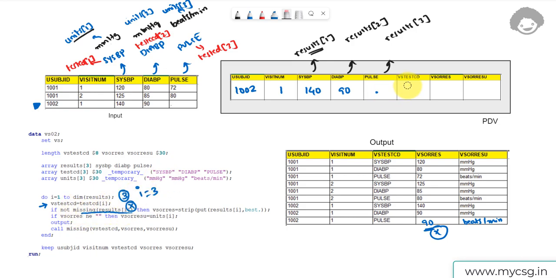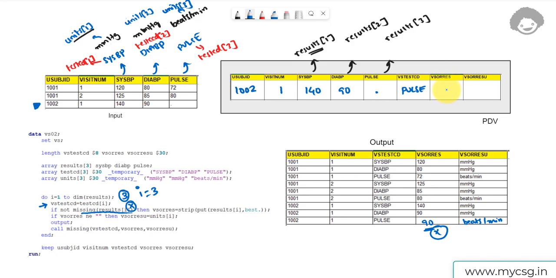So results of 3, test CD of 3, pulse would be there, and will we get a value for VSORRES? We are saying that if results of 3, which is pulse, is not equal to missing, then only assign the value to VSORRES.